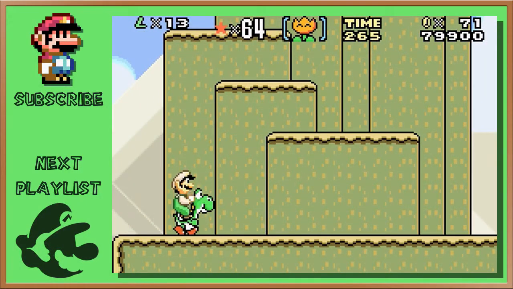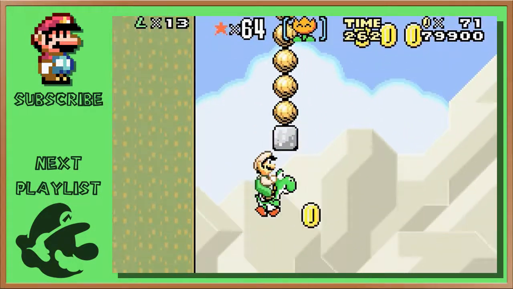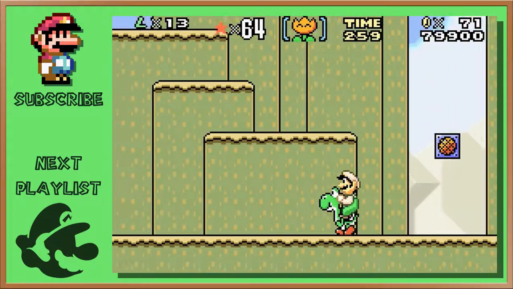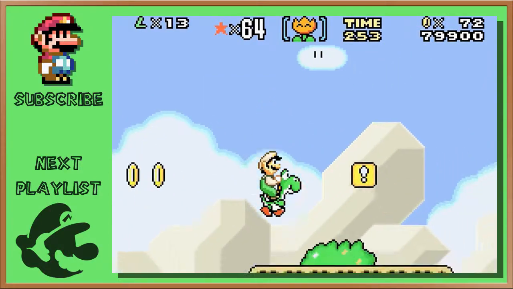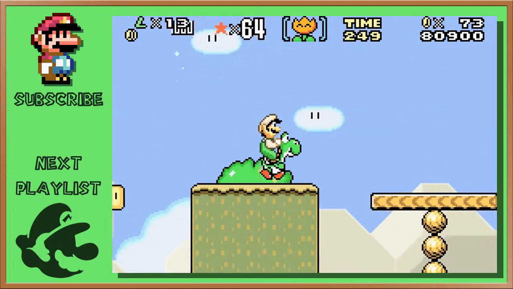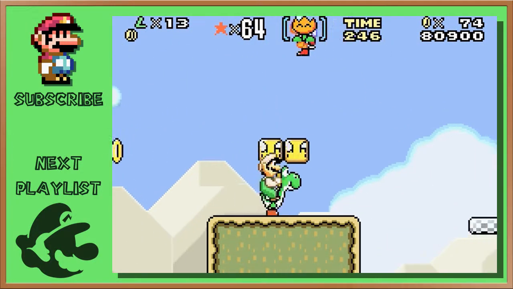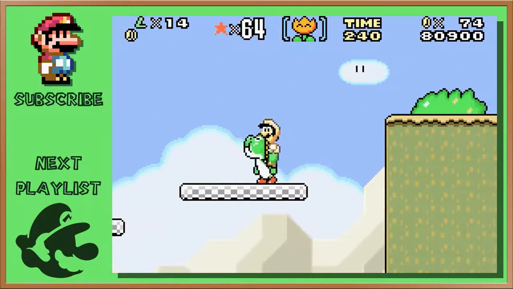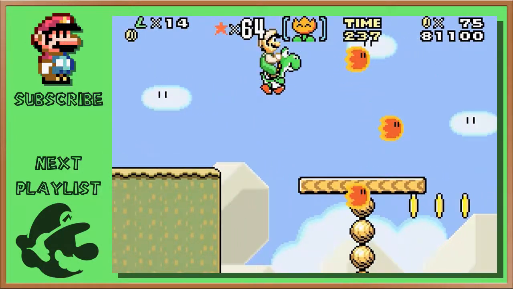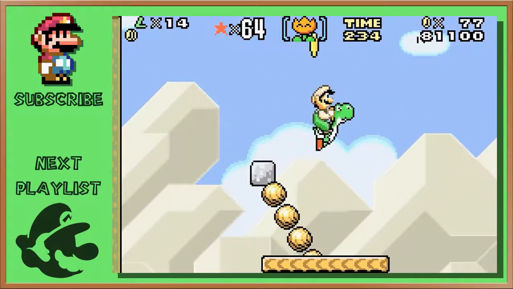Usually I have an easier time on the Super Nintendo doing this. There. You know what? I think it's because there's a difference in heights. Because you can do this. There we go. You can do that trick. That's one coin. There's a one-up here, usually when there's a Yoshi. All right. Now there has to be a second one here.